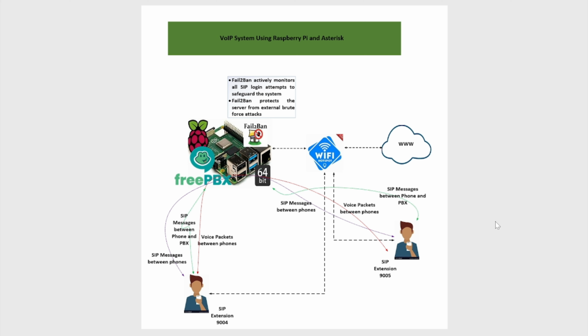And as you can see on the diagram, we've got two extensions, extension 9005 as well as extension 9004. So these two extensions, by the end of the project, should be able to make calls between each other. I did not include any internet service provider for external call breakout, so we'll only be focusing on internal calls, and these will happen through the FreePBX that we have installed here.